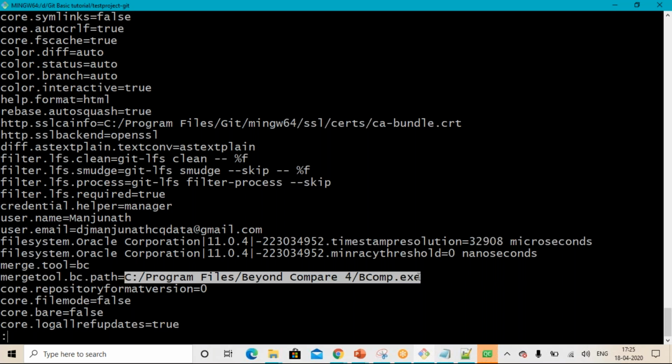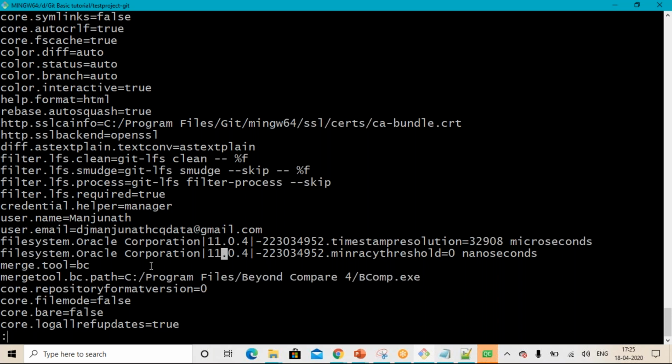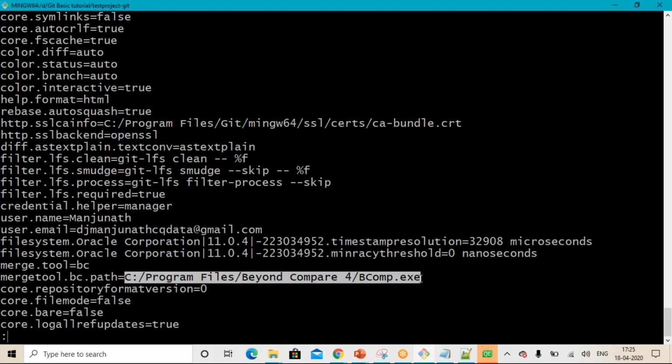If it is WinMerge or something, you have to give the WinMerge executable path. It is the same across all platforms; only the order of how you write this path, either forward slash or backslash, or how you name the directory, will change depending on the platform.